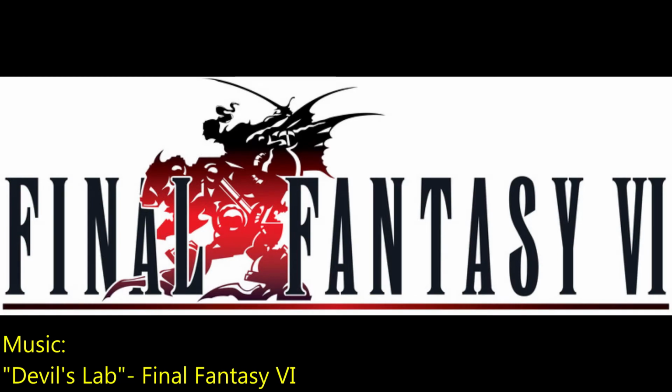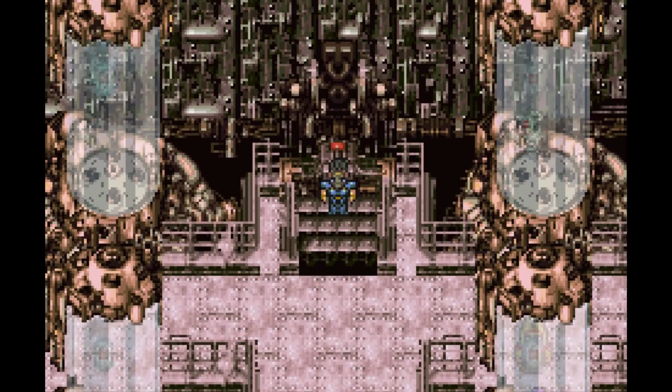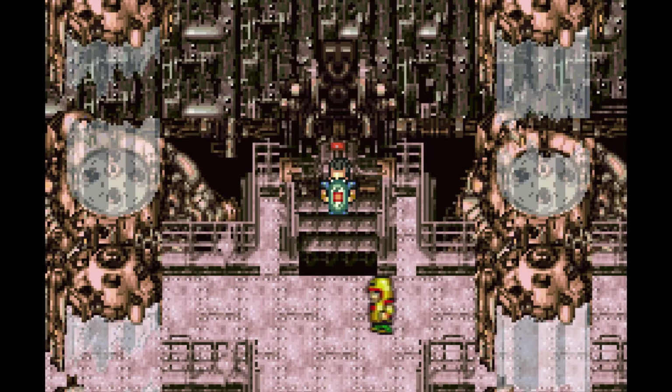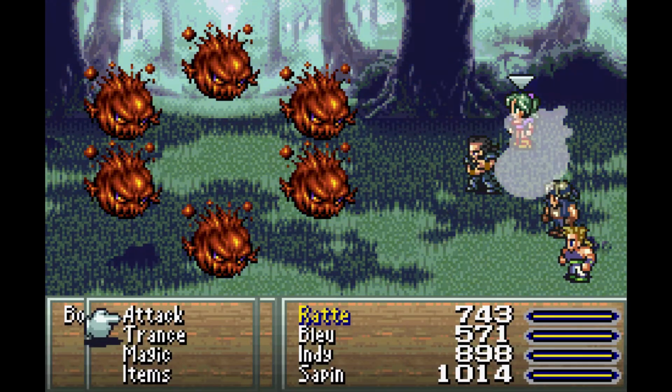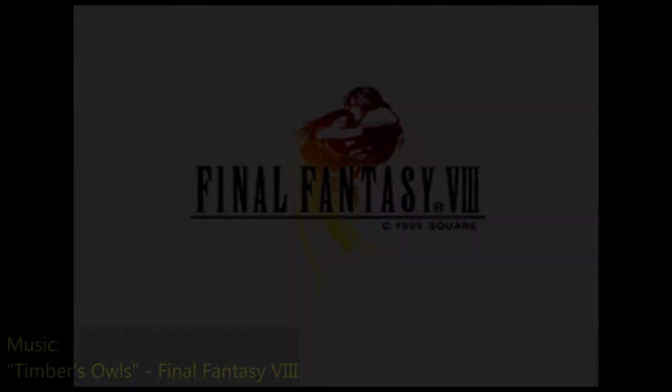Carbuncle was obtained for the first time in the series automatically through the main story, but without a lot of fuss either, since we got it with a bunch of other magicites at the same time. Its summoning once again applied Reflect on your characters, and the spells its magicite taught you were Reflect, Haste, Protect, Shell and Warp. This idea of expanding its potential came back in some other episodes.